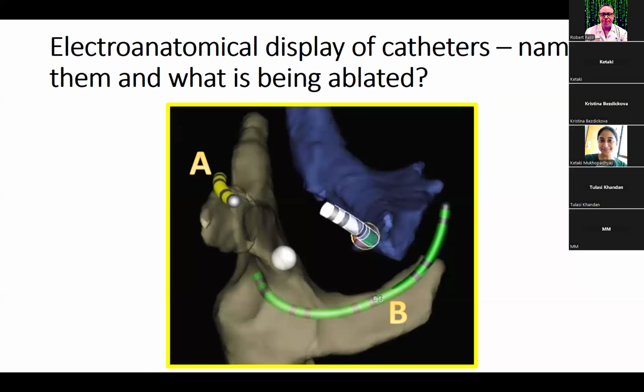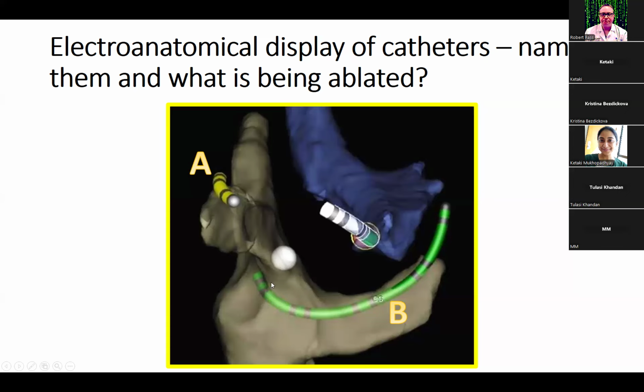Oh, okay. Now, the way you would know or imagine it is the His catheter: this is the CS catheter, as you said, and this is the end of the CS catheter. So basically, this area here should be the mouth of the coronary sinus. And that should help you understand electroanatomically where the atrial septum is. This catheter is very close to that. It's very septal, and it's also pointing posteriorly, right?